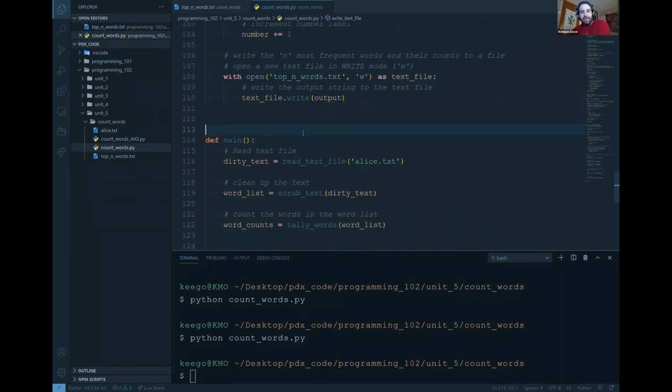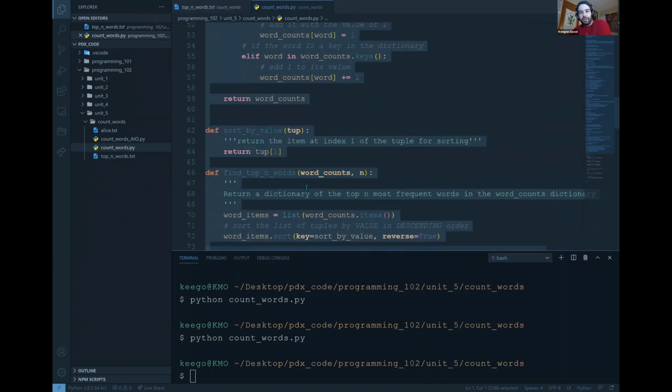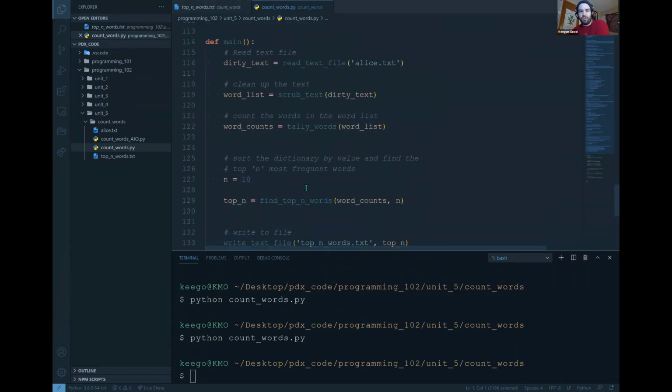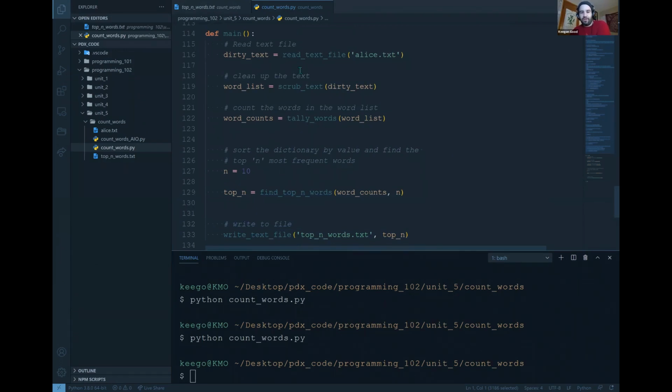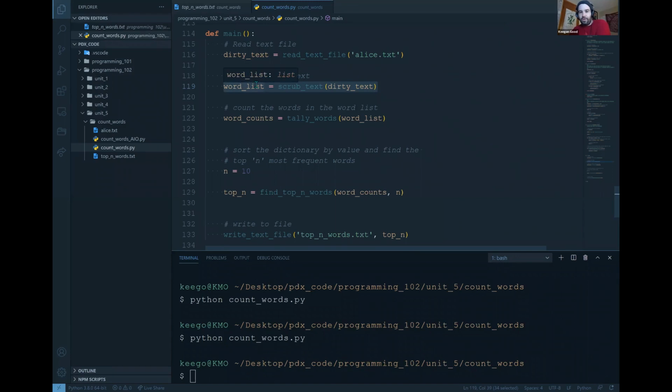Right, so if we look at it right now, I've got all this code that's actually just helper code. It's the meat of the code, but I don't need to really see that in order to know what this code is going to do. Because I've got these functions now, so we're going to get some text by reading a text file, and we're going to create a word list by scrubbing that text somehow. If we want to know how, we can either hover over it and get our doc string, or we can go look at the code. From the word list, we're going to tally the words in the word list, and that's going to get our word counts.